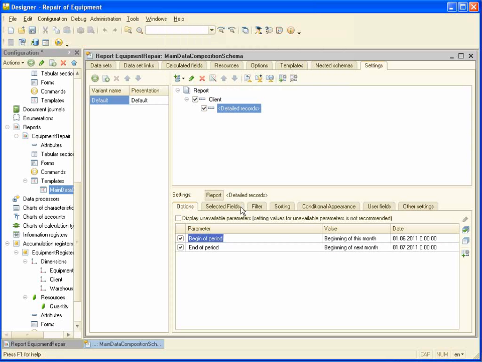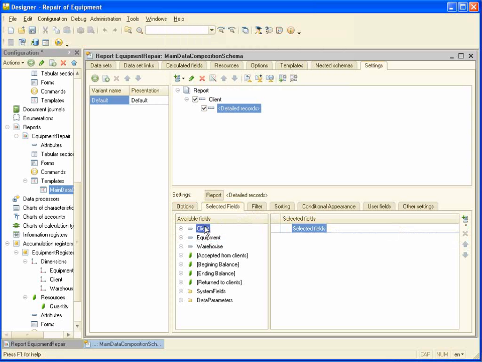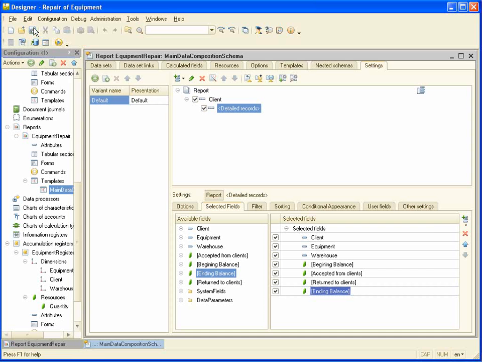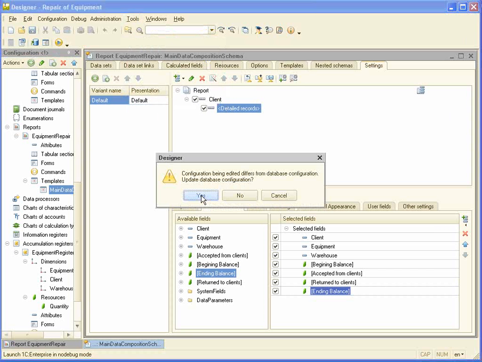Open Selected Field tab and choose the fields that will be displayed in a report in the following order: Client, Equipment, Warehouse, Beginning balance, Accepted from clients, Returned to clients, Ending balance. Developing configuration is almost complete. We can update the configuration database and start it in the 1C Enterprise mode.